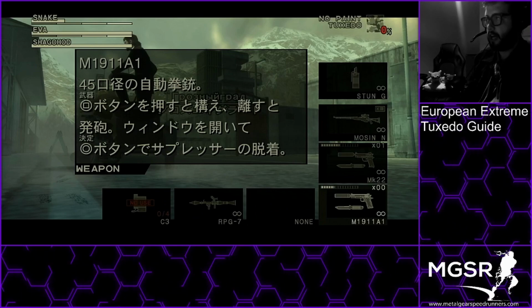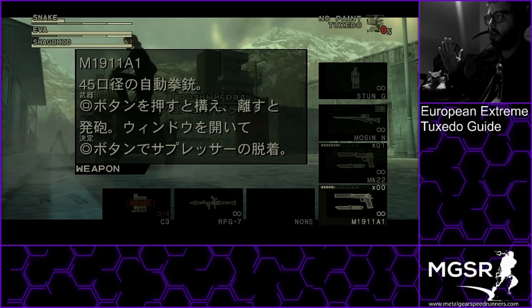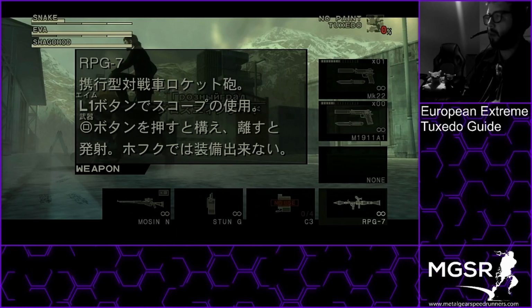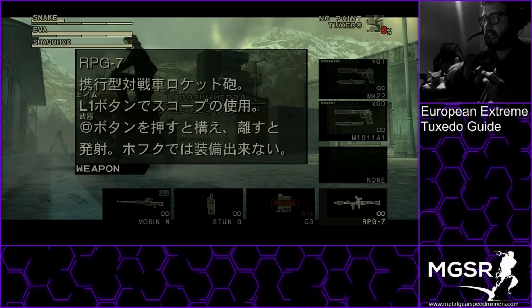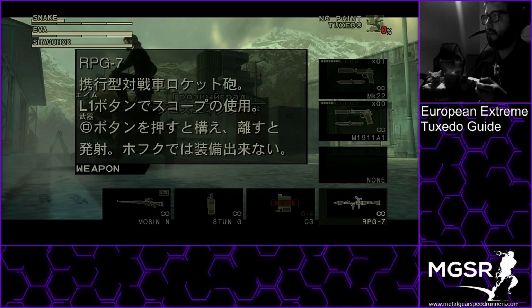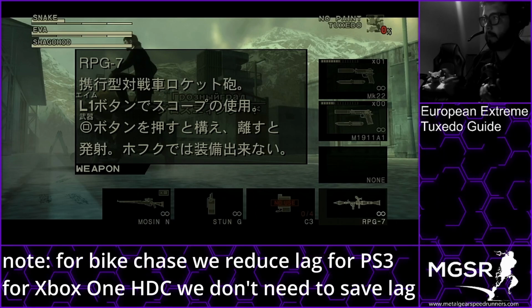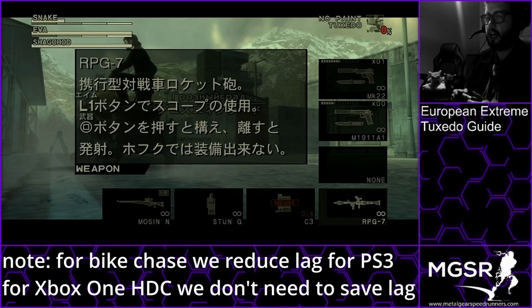So we try and maximize the amount of time we can look at the sky during a normal run, because we want the bike chase to progress as fast as possible. You know, so we'd normally look up, but in Tuxedo, because our camo index is lower, we get shot way more. So our focus, if you're like me and you want a Foxhound run, you really can't spend that much time looking up. You need to spend a lot of time dealing with guards.